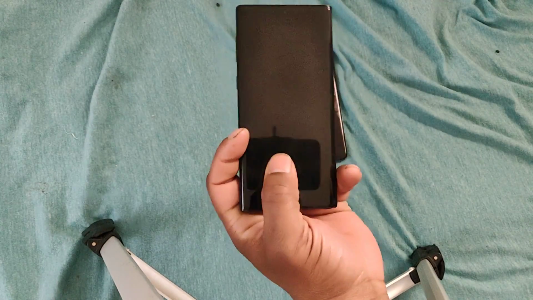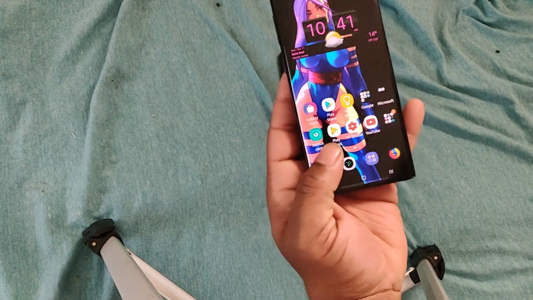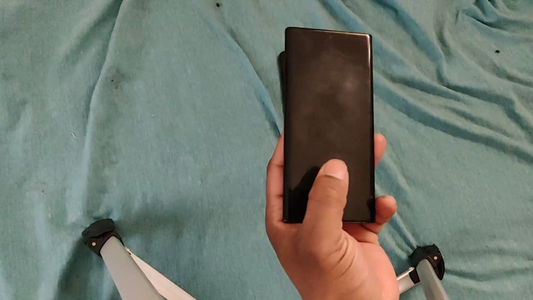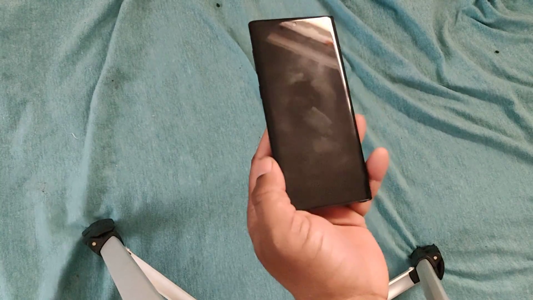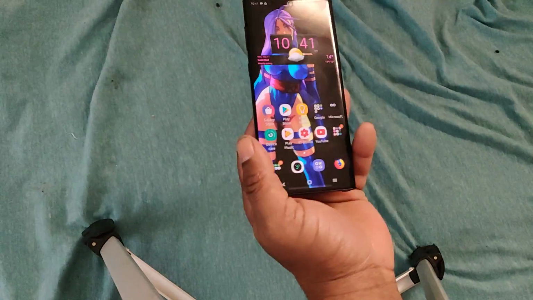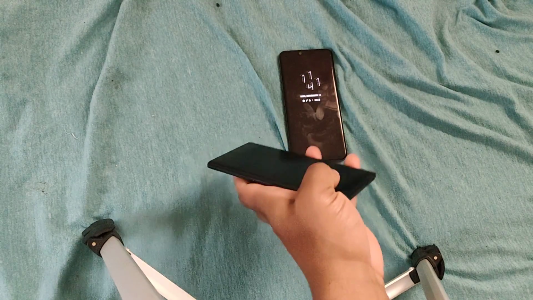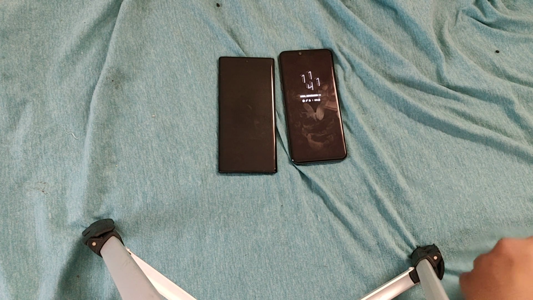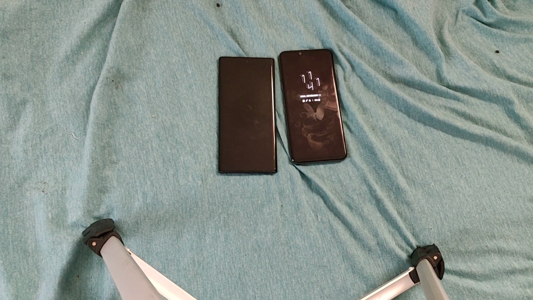This one, after an update, it's fast. But then it immediately goes back to being slow. And that's something that I don't understand. You can unlock it with the screen off, and that's really cool. It's really convenient, but I feel like it focuses too much on showing the animation and not actually unlocking fast, and that's something that I feel is kind of dumb. But yeah, whatever when it comes to that.